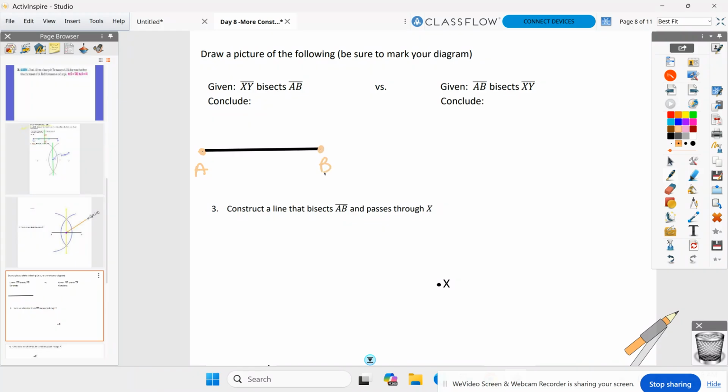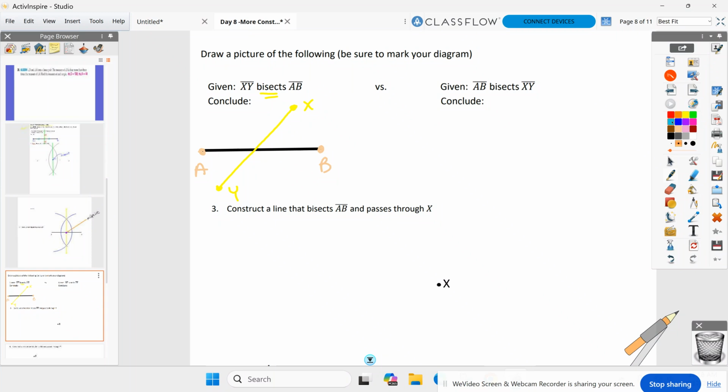And what's cutting it in half? XY. Now, hey, did I even mention that it's got to be perpendicular? No. I know most of you are probably going to do this for XY, and that's fine. That's what you're used to. But watch what I'm going to do. I'm going to get nuts. Is that okay for XY? As long as it's cutting it in half, yeah. The angle it makes does not matter. Could it be perpendicular? Yeah, sure it could. But it doesn't have to. It just has to bisect, cut it in half.